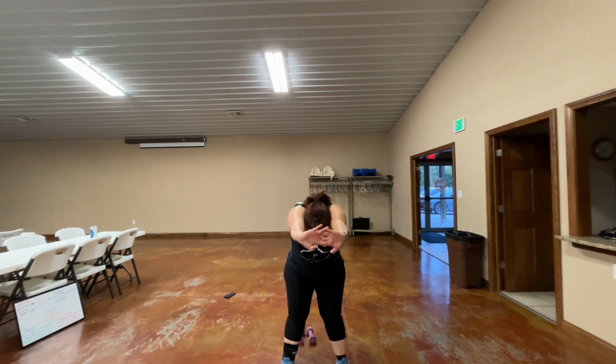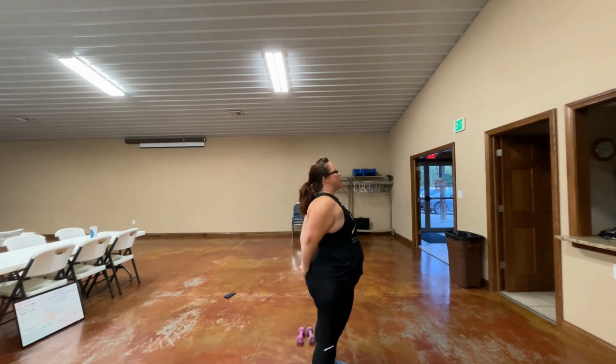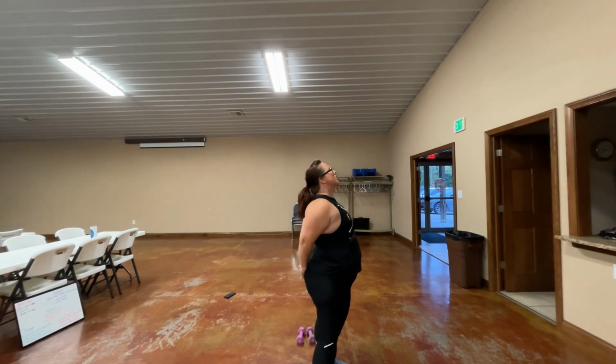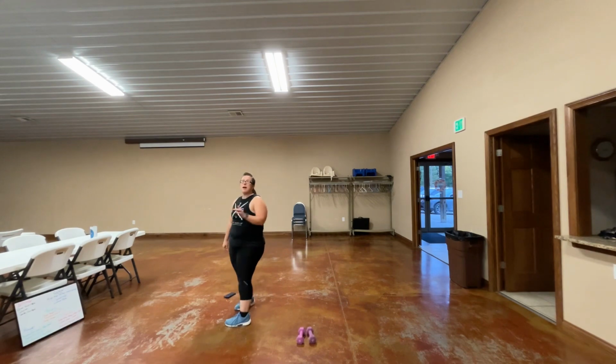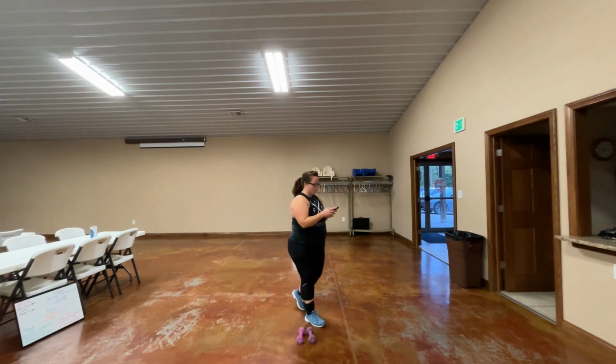Palms of your hand, bring them behind you, open up that chest. If you want a deeper stretch in your shoulders, push those arms down. Again, release, rounding forward. And then again, open that chest. Good. You can continue to stretch and move however you feel comfortable while I share the message.